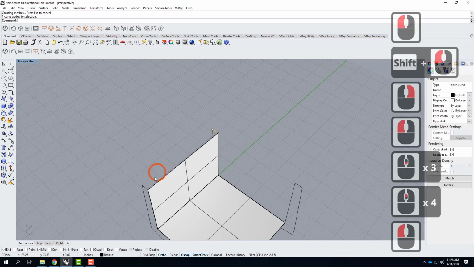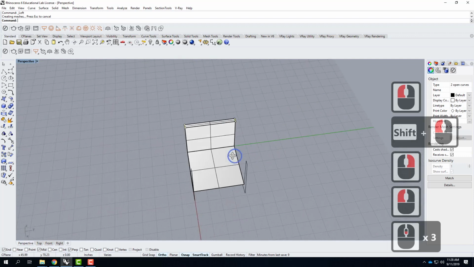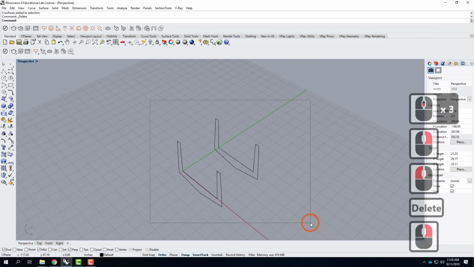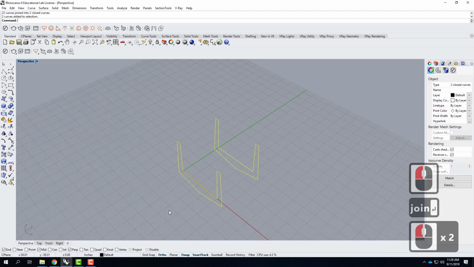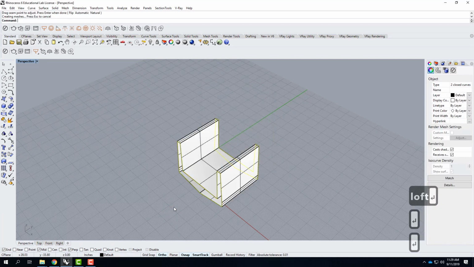And pick the next set of curves there and there. You guys get the idea. That's a lot of work too. So doing it as a join first, so I could take these two, go back to join, two closed curves, then I could take those two and loft. That's a little bit more efficient.